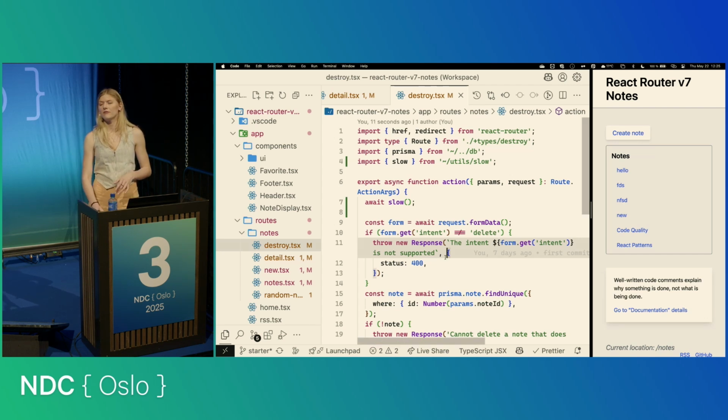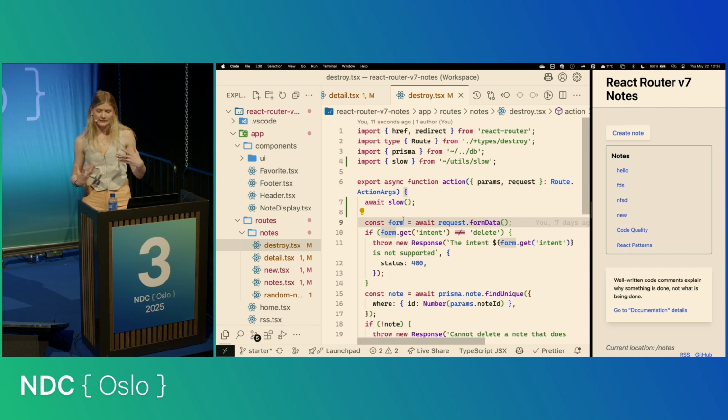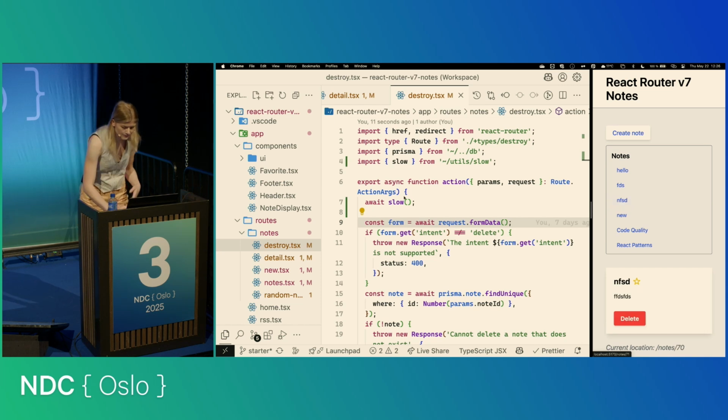Up until this point, we've been using only the server framework part of React Router, just building on web standards. It's pretty amazing, everything works, but now we want to start enhancing it with just some small parts of the browser framework, to make it feel better and give these pending states, optimistic UI, these things. Let's start with the notes here that are a little bit slow.